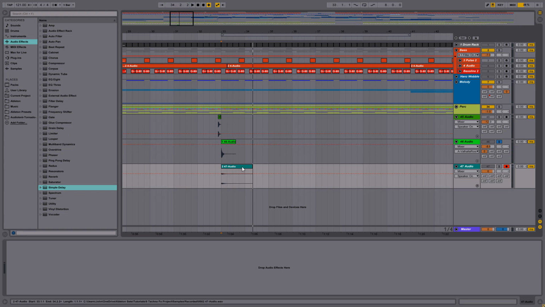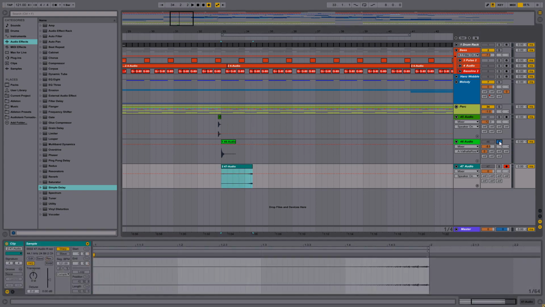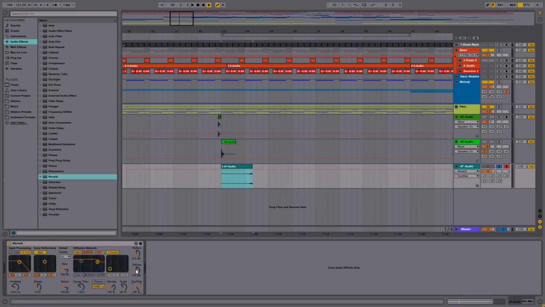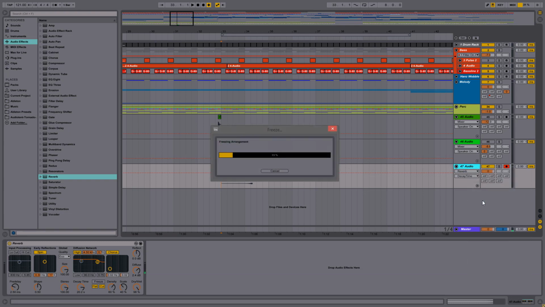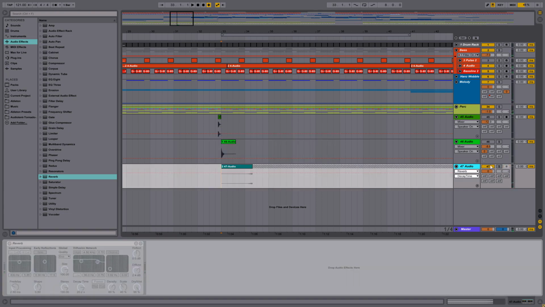Next, we reverse our recorded sound and add a monster reverb on top. You can really go crazy here. The bigger the better in most cases. So now we can freeze that track and flatten it so it's a single sample. Now once this is done, all we need to do is reverse that again for this building sound that will blend our E in perfectly.